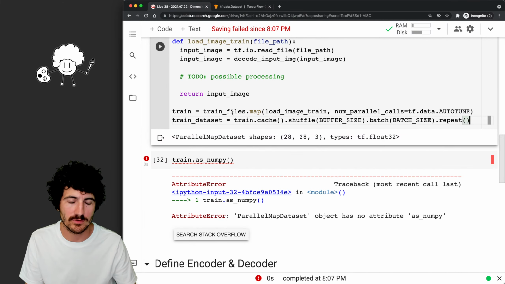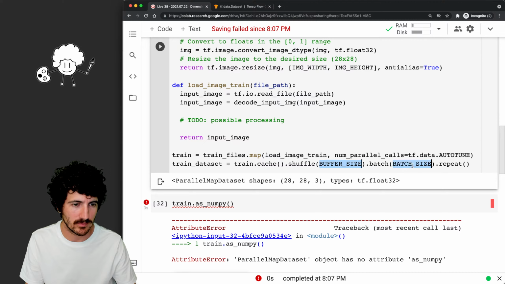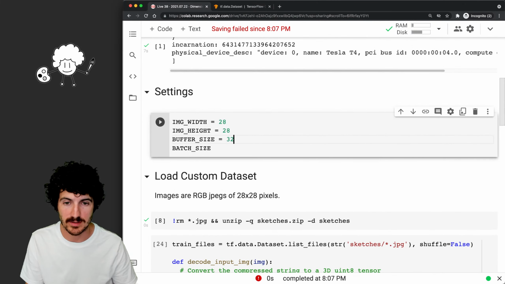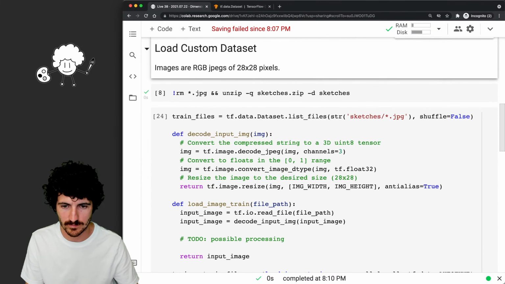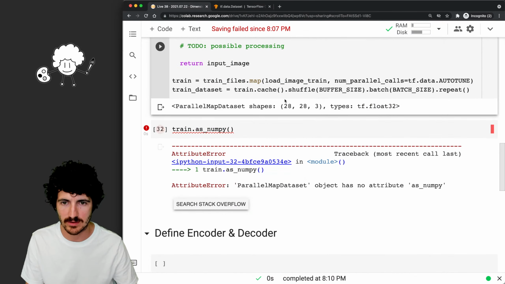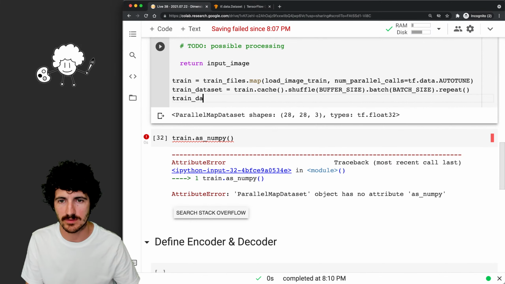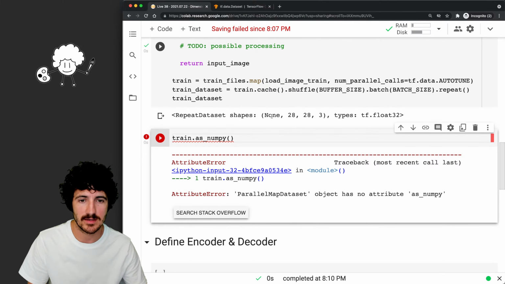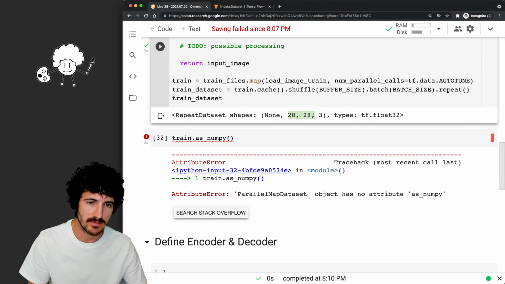All right, so this is going to ensure that we have more data samples, and we now need to define these two hyperparameters. So let's say our batches are 32, and we're going to see now if this gives us something different. All right, so repeat dataset shapes, none, blah, blah, blah. So this means we have as many as we want.